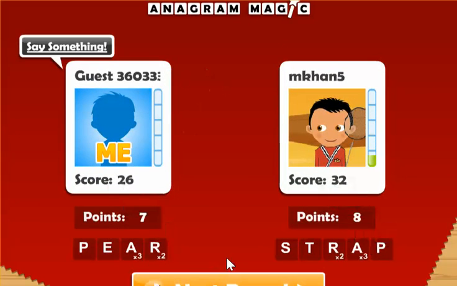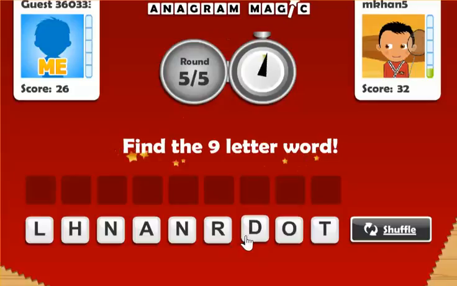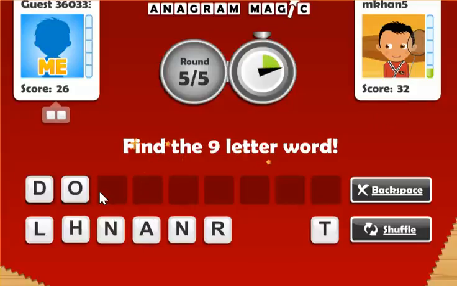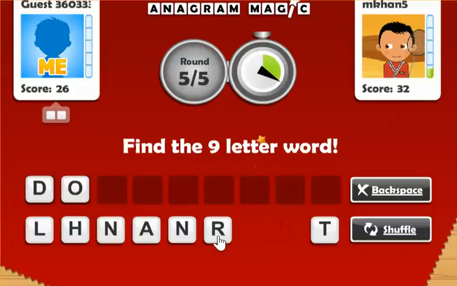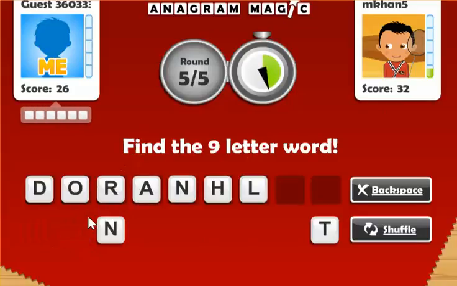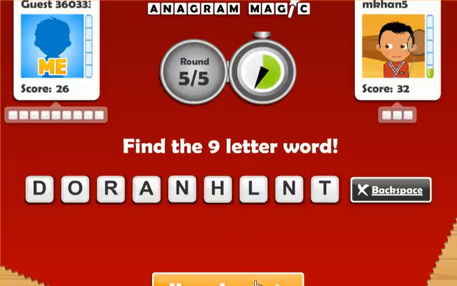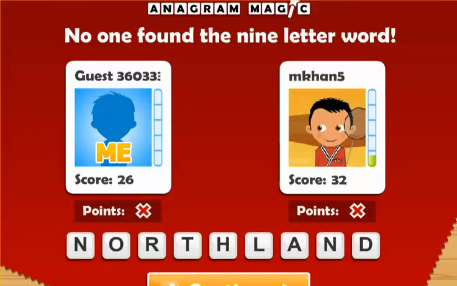Oh my, this guy's a living genius. What's the nine letter word? Don. Duh. Dull. Yes, I'm sure it's this. That totally makes sense, doesn't it? In the end, it was Northland. I was never expecting that. Okay.